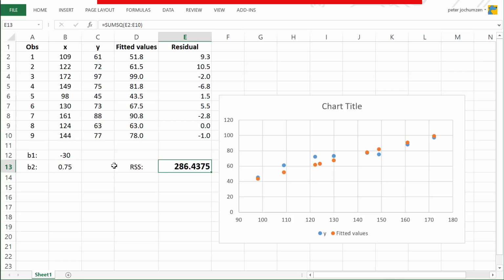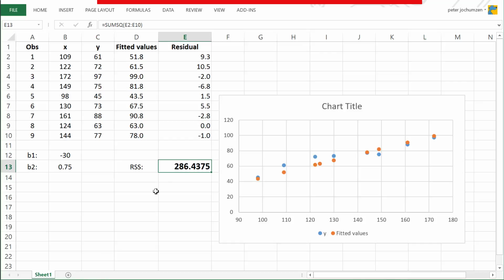Now, it's kind of a long and kind of nasty and maybe a little bit fun in the beginning, but eventually it gets kind of tedious trying to manipulate these two numbers so that we get the smallest possible value for this. Fortunately, Excel has a built-in function where it basically does the job for you. It plays around with these two values and it has as a goal trying to minimize this one.